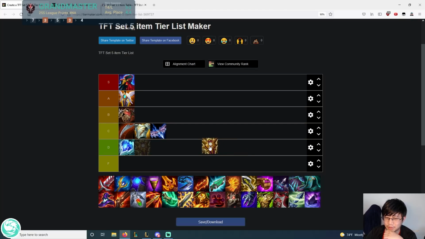Locket is actually pretty good. For teams without a frontline, Locket's one of the best. I would say it's here, but I know other people don't like Locket though.